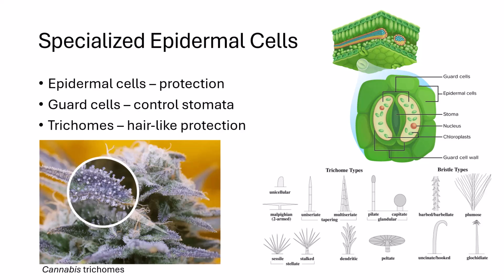A familiar example of trichomes that produce a substance is cannabis. These capitate-stalked glandular trichomes on the flower buds produce the cannabinoids, like THC and CBD, and terpenes. This is typically what is harvested by growers for its medicinal effect.